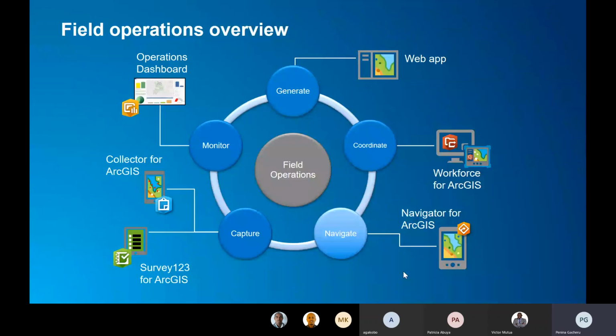We also have applications for coordinating field activities. When you have people working in the field, you need to keep tabs on what they're doing. You can use Workforce for ArcGIS to assign tasks to them, and they will be notified and able to work from wherever they are. If your field crew are not so conversant with the area where they'll be working, you can also use Navigator for ArcGIS. This will help them navigate from where they are to the place where they're supposed to be doing field data collection.